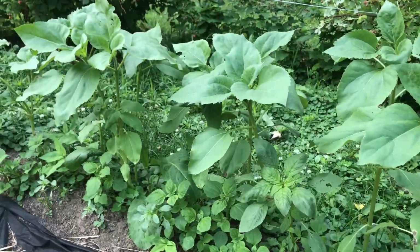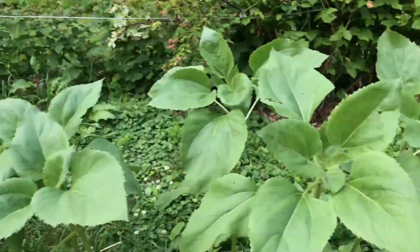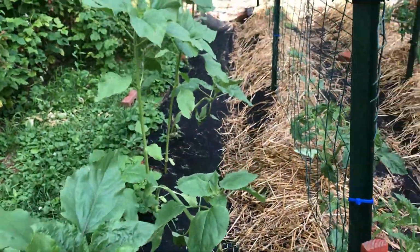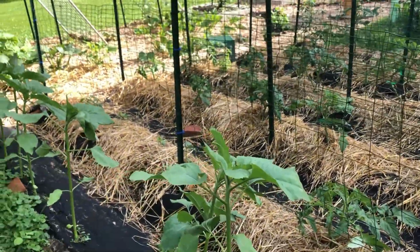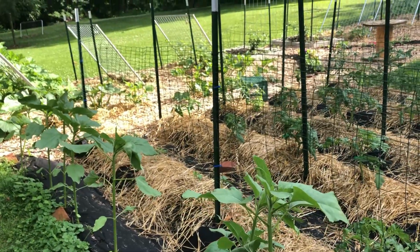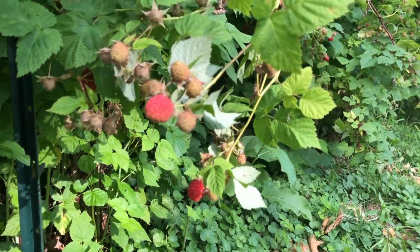Sunflower is looking great, mixed in with all the weeds. It's on the to-do list to take care of that at some point. And I have a mix of 2 different kinds of sunflowers, the big mammoth kind, and also a smaller sunflower, autumn something. It's got more of a smaller head and like red petals. Oh, more raspberries.